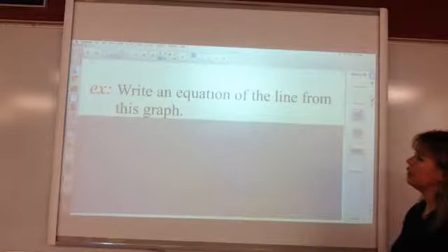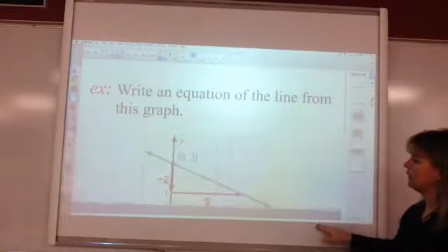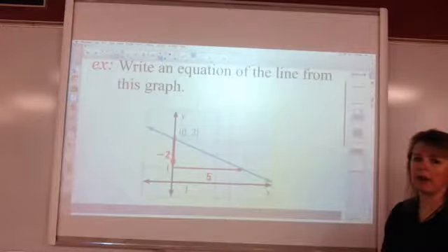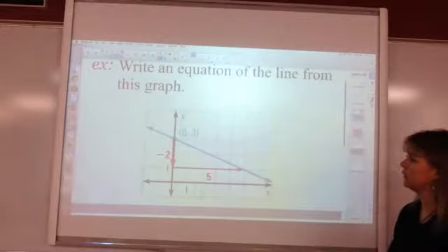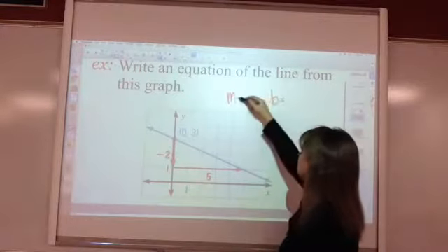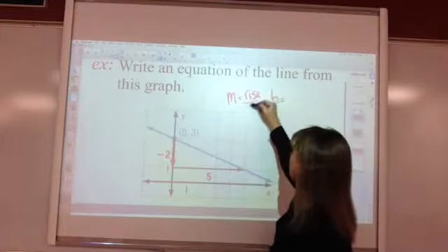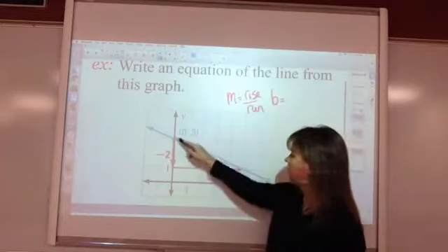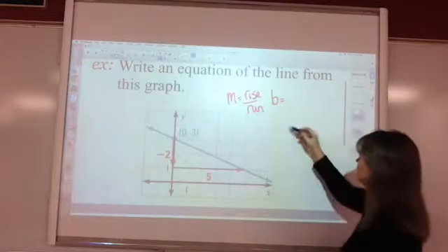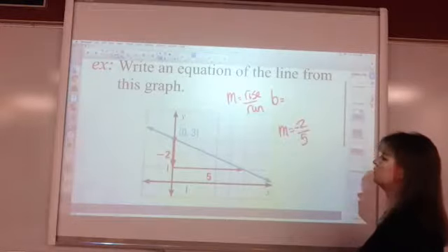Next, what do we do if we write an equation of the line from this graph? This time it's going to be a graph. Pause it so you can take time to put your graph in your notes so that you have something to look back at. Here's your graph. You still need m and b out of this. M is your slope, rise over run. Rise, but we're going down to run 1, 2, 3, 4, 5. So your slope is down 2 over 5, -2/5.